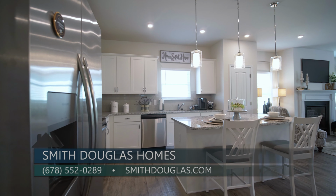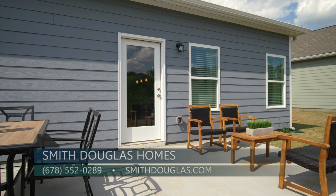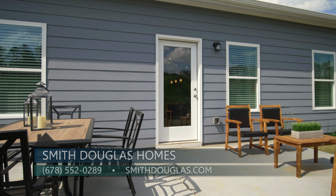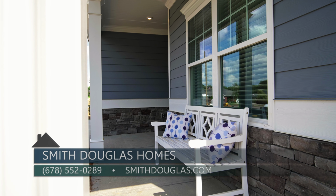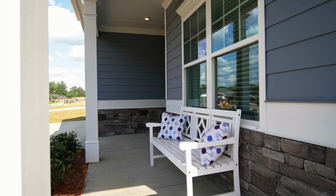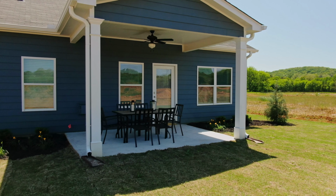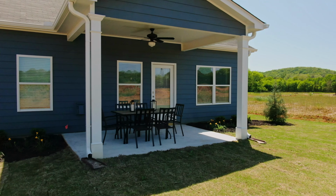Many like an open concept home design for entertaining, and you're sure to find that in our ranch style homes. Our home designs bring the light in and offer excellent indoor-outdoor flow. Our homes offer options for extended patios, covered space, ceiling fans and more, depending on your location and home site. In the southeast, our climate makes for a beautiful 4 seasons, so you can enjoy your coffee comfortably on that porch. And Claire, what type of home buyer are you seeing buy the ranch home?